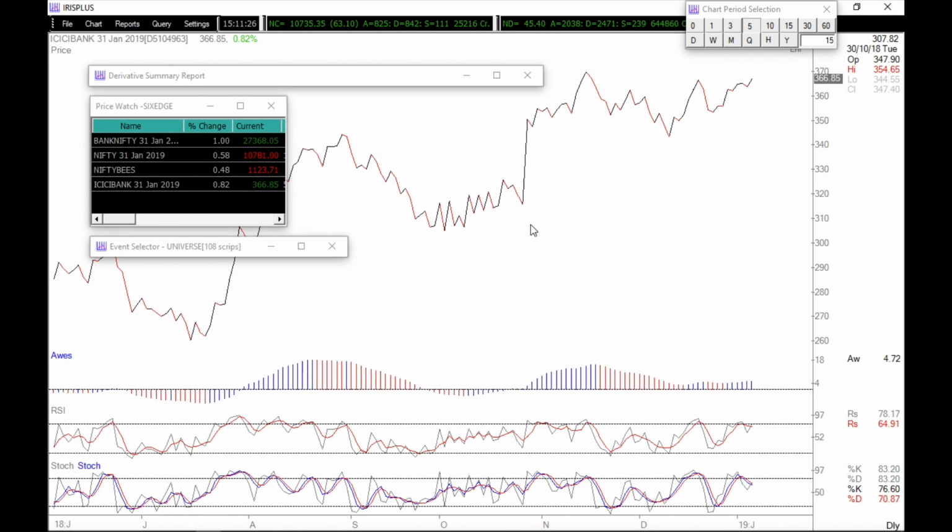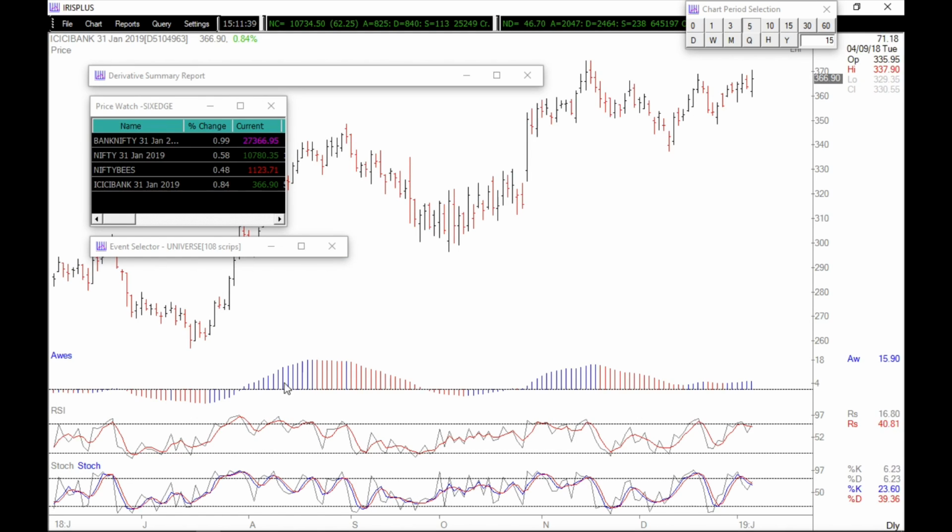Okay. I use the awesome oscillator here for the trend definition. Then there are a combination of moving averages, which I use, the 13, 21, 34 and all that. So I've taken the averages off, and I'm trying to replicate it with the help of some other indicators. I have a set of RSI and stochastics, which helps me in some trading, essentially swing trades like hide and seek and aim and shoot.